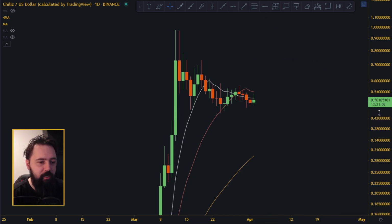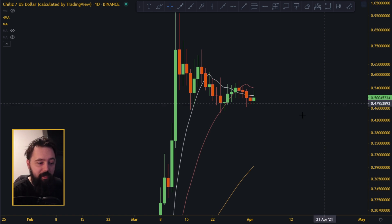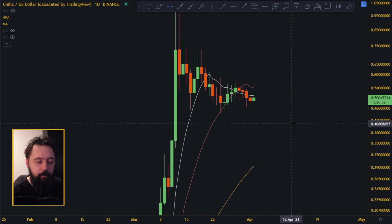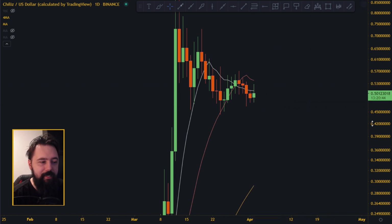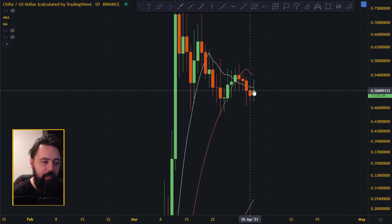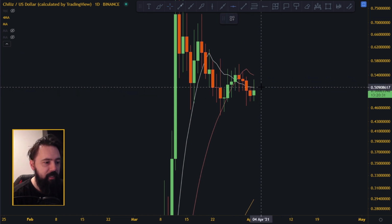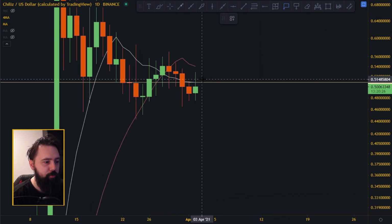Now I'm also going to tell you what has to happen to invalidate the hidden bullish divergence, and for this to continue going down, maybe even all the way down to the yellow line, that's the 50 moving average, and what has to happen to actually confirm this. The only thing that has to happen is for this candle to stay in the green. So this is the daily chart. This candle has to stay in the green. If it gets above this level over here, above the 10 moving average, that's super bullish. If it can manage to get above this level, it's super bullish.